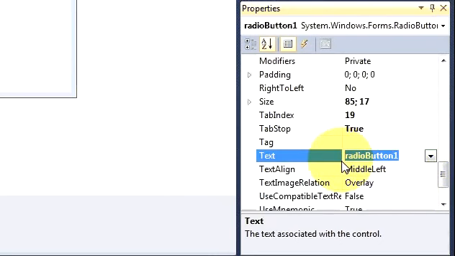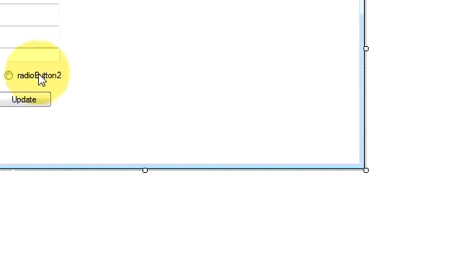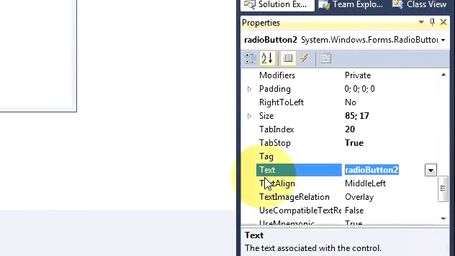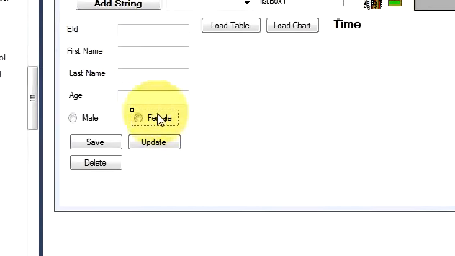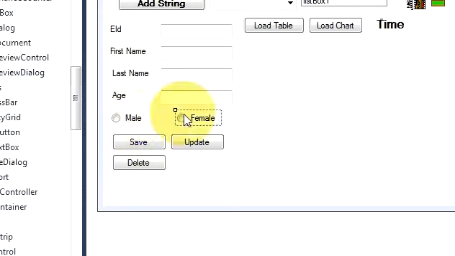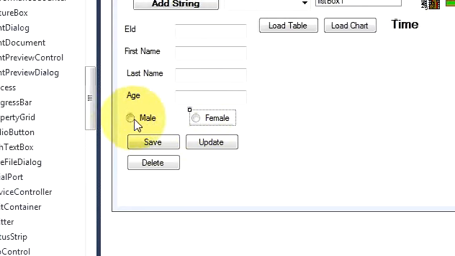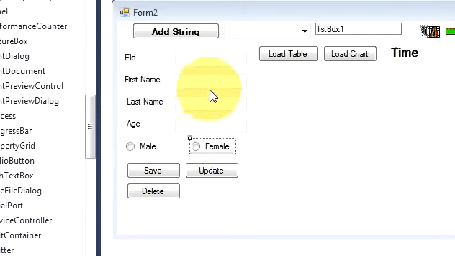So first is for male and second is for female. So I want to add two radio buttons, and when I click one of the buttons it will take that field name and it will save into the database. So how can I achieve this task?